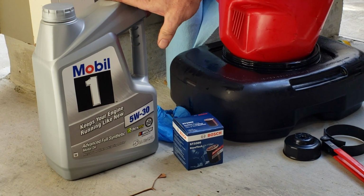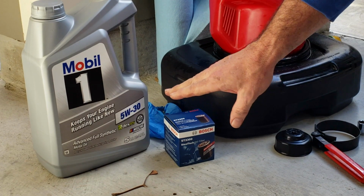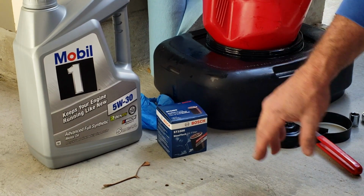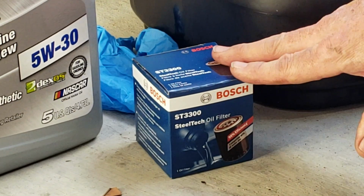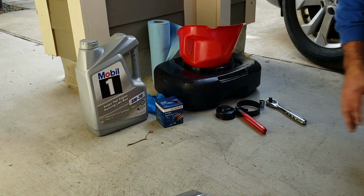It's a good oil and it happened to be a good deal at the auto parts today, so we went ahead and got that. The 5W30 is the spec for the car, and 5 quarts is the capacity. We also picked up a Bosch ST3300 oil filter, which is the right one for that car. There's other options, but that's a fine one.